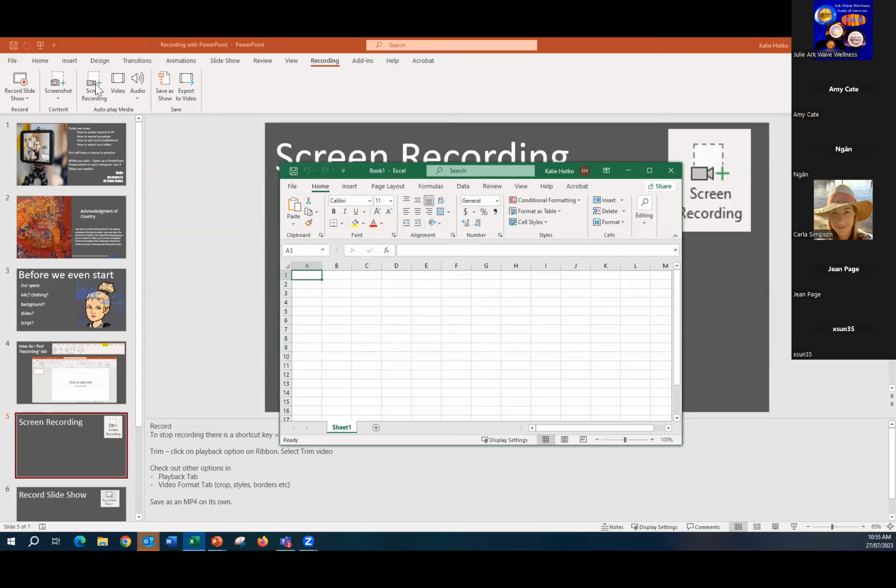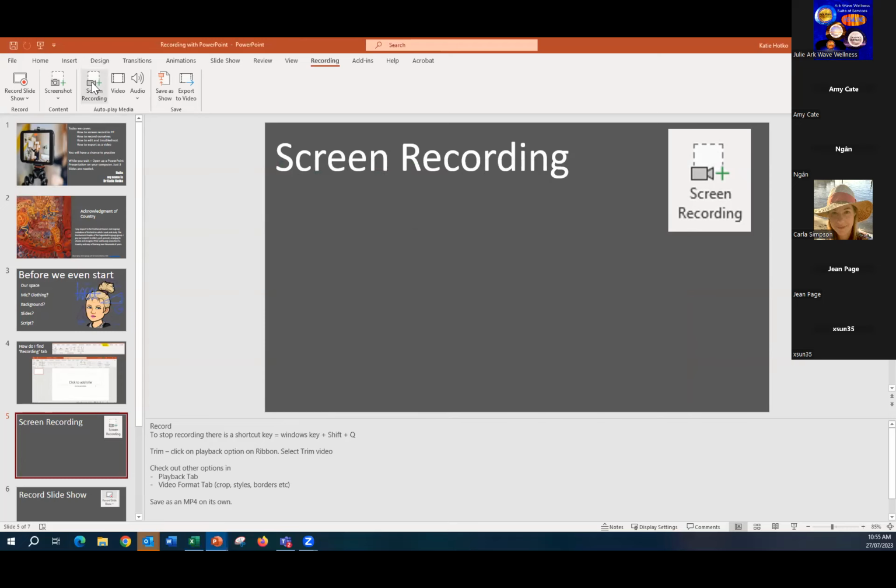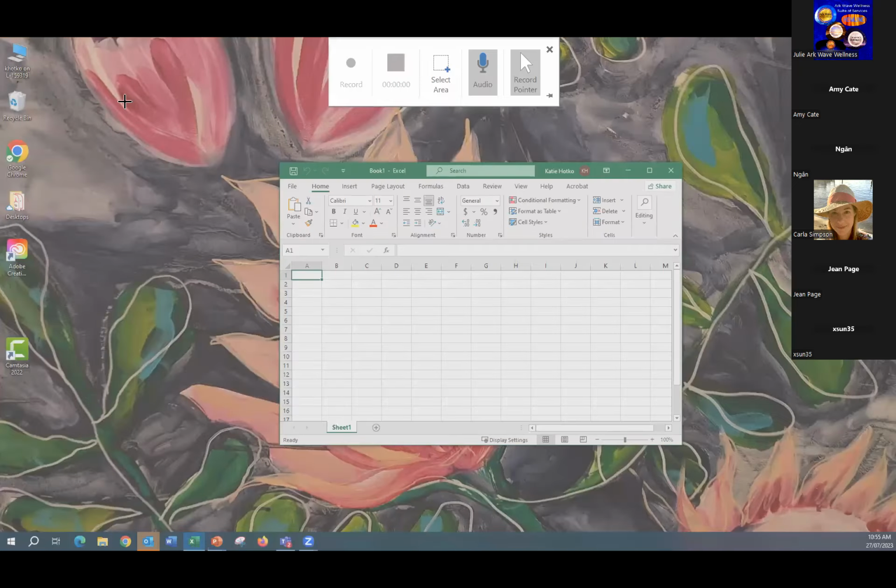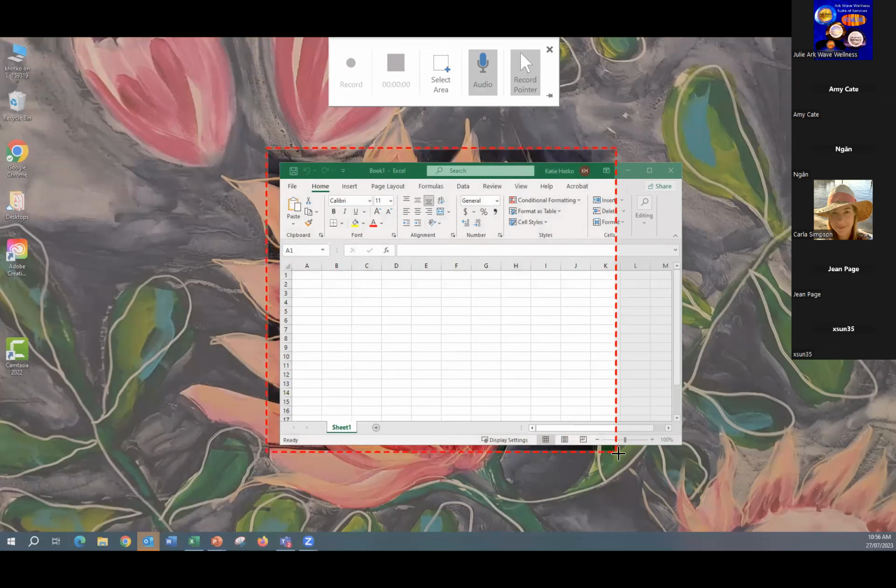So if you want to, you can click on this screen recording button, and it's going to ask me to select an area on my screen that I want to record. So I'm just going to click that there. And you can see that it's popped up, and this little menu pops up at the top. I'm going to click select area, and then it gives me this little cross here, and I'm actually going to do it a little bit out so that you can see what I mean by recording everything there.